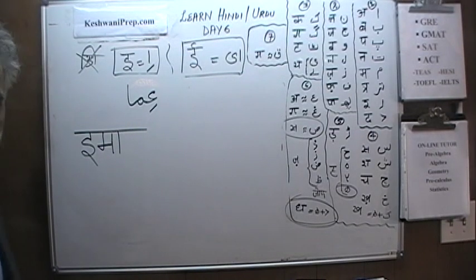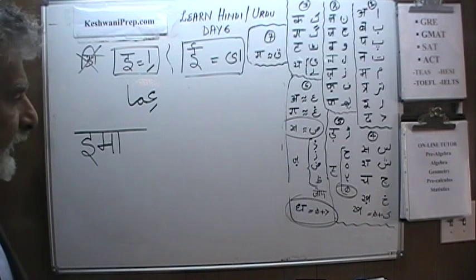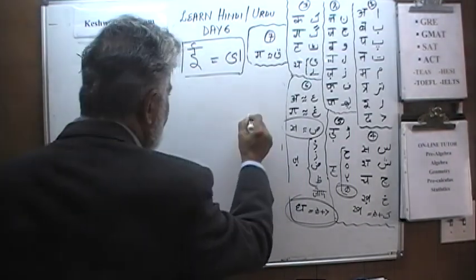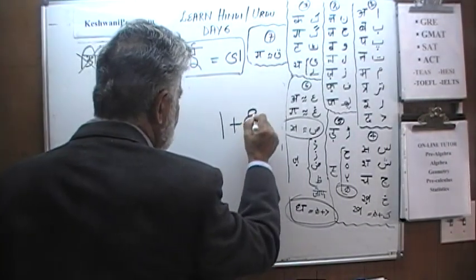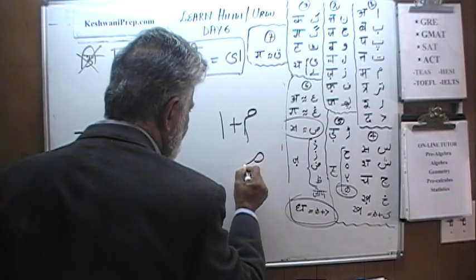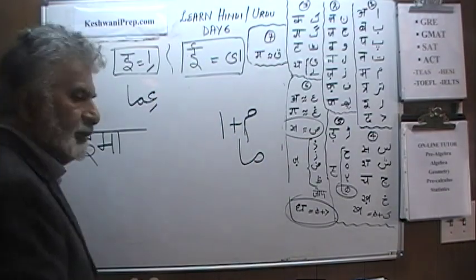Again, all of this we have learned already before. We shouldn't have to explain over and over again how to join a meem and an alif. Meem starts from the top like this, but when it's about to join, it starts from the bottom, and it joins the alif. We have learned it before.